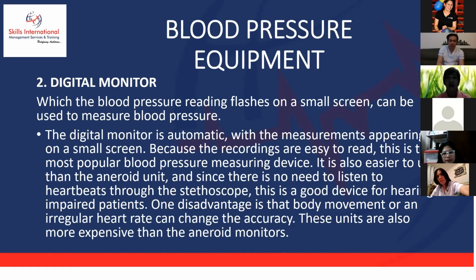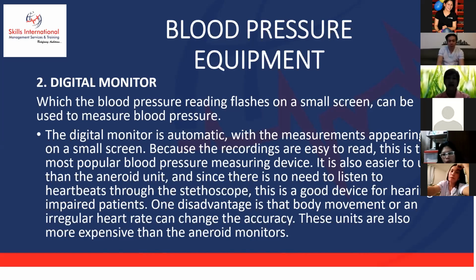The measurement will just come out on this small screen. Because the readings are very easy to read, this is the most popular blood pressure monitor nowadays. It is also easier to use than the aneroid. Why? Because there is no need for you to use the stethoscope, and no need to squeeze the monitor bulb.